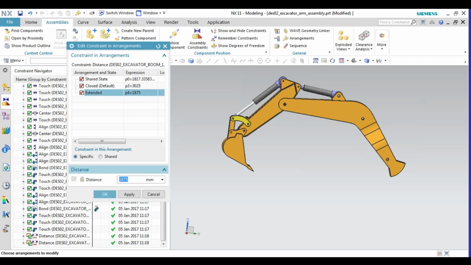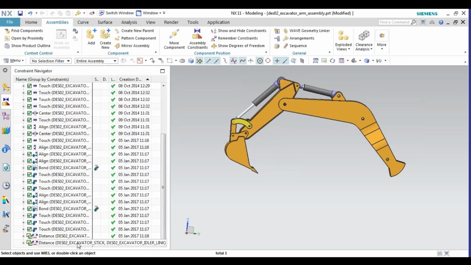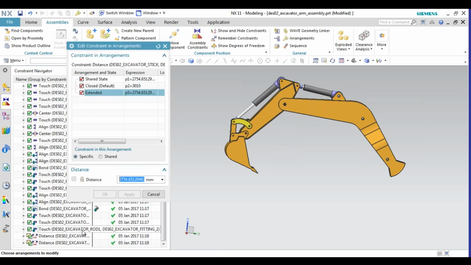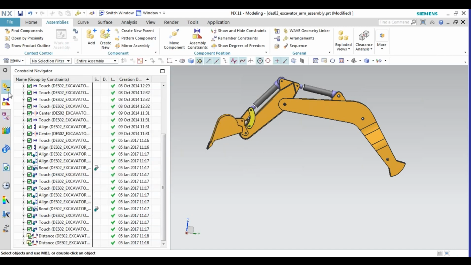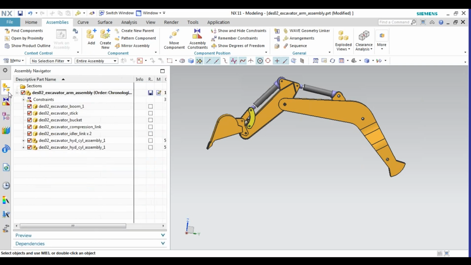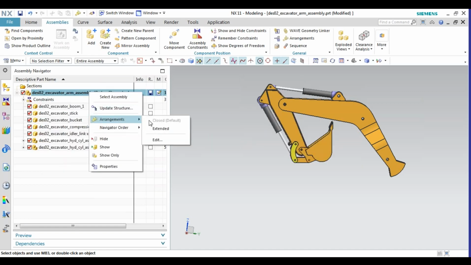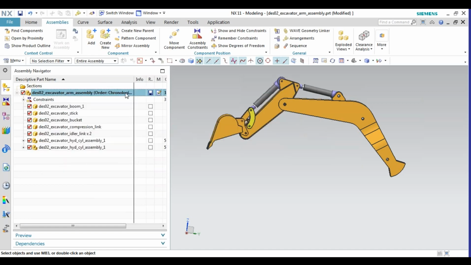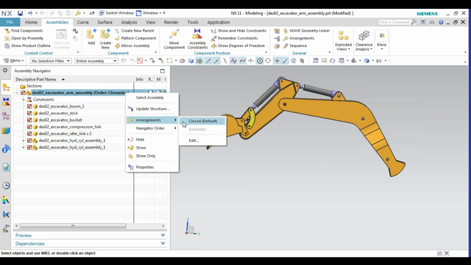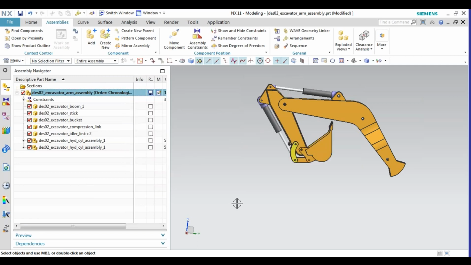And I know this one's 1875, just because I know. And do the same thing for the second distance, which is 1860. Oops. There we go. And now I can sit back and right click, and I'll go between the two arrangements as I please. So that one's a fun one.